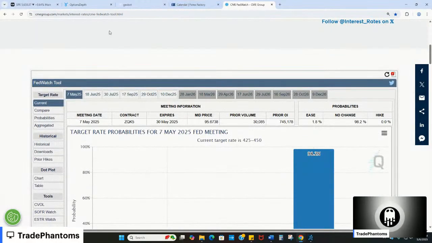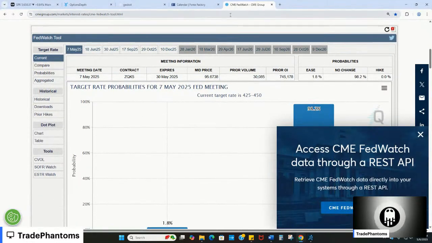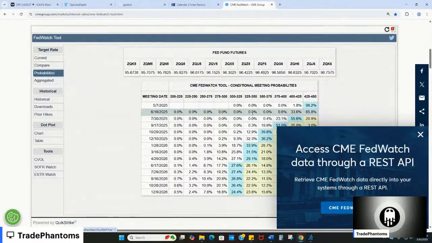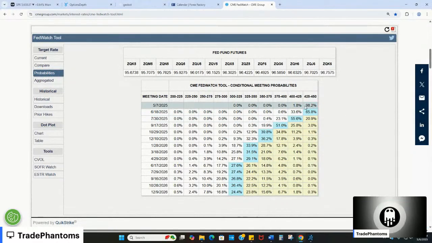If I go to the cmegroup.com website, where we have the FedWatch tool, and I go down to the probabilities of what's potentially expected to happen, there's a 98% chance for tomorrow, Wednesday the 7th, that the Fed is going to just hold rates the same, at 4.25 to 4.50, 45 basis points. I'm not going to spend too much time on this right now. That could change, I doubt it, but it's expected. Traders, based on Fed funds futures, expect nothing to happen tomorrow in terms of a change. We did talk a little bit about what going forward looks like, but just due to the time, I'm going to get straight to the charts, and I'm sure that's what most people would like anyway.